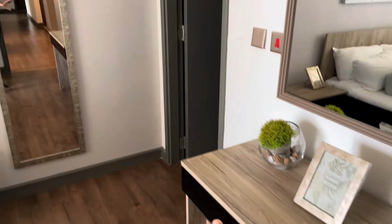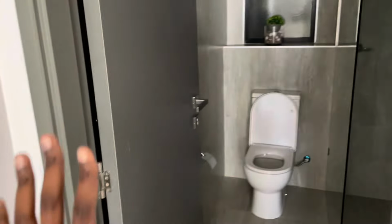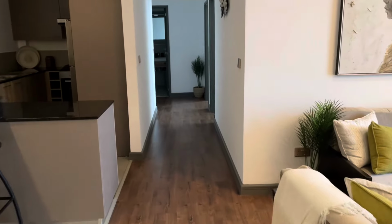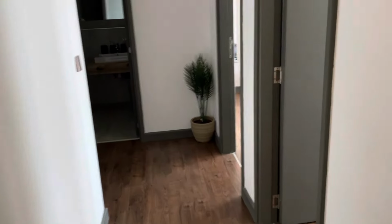And then on my left, first left, you have the first bedroom here. And you also have the balcony area, also a sliding wardrobe. And also from this angle here, they have a dressing table. They also have the mirror, and they also have a very beautiful toilet here combined with the shower unit also. So from this area, now we walk straight to the other side, where we'll be heading to see the other bedrooms. And you can see the corridor is also very spacious.